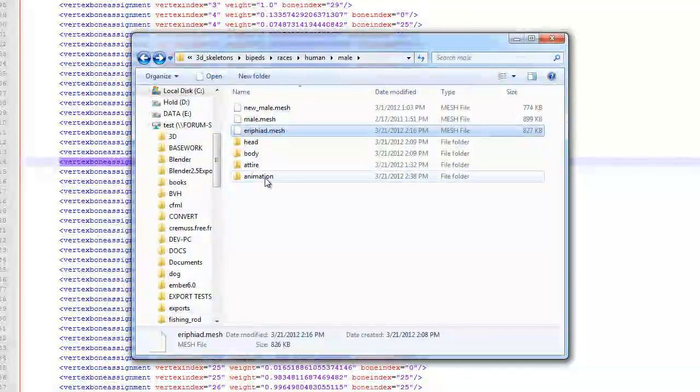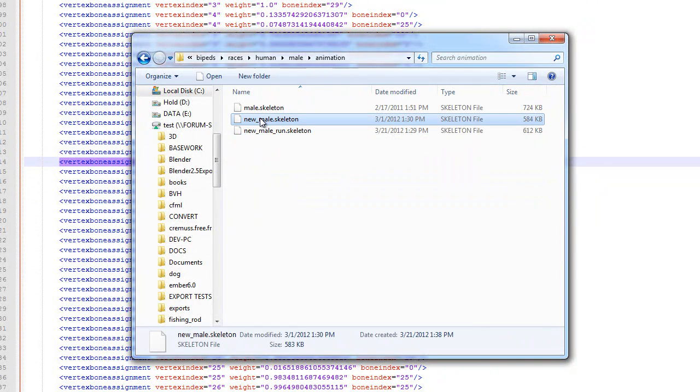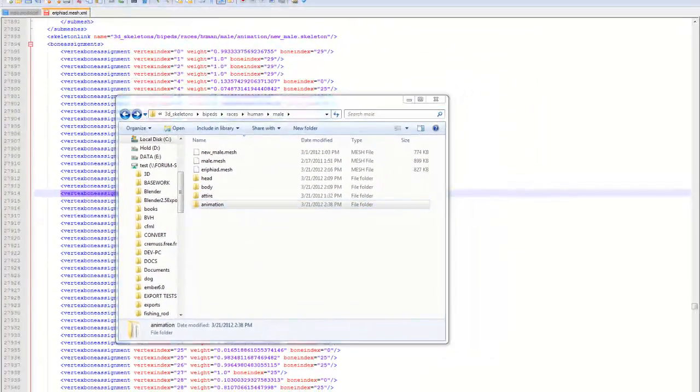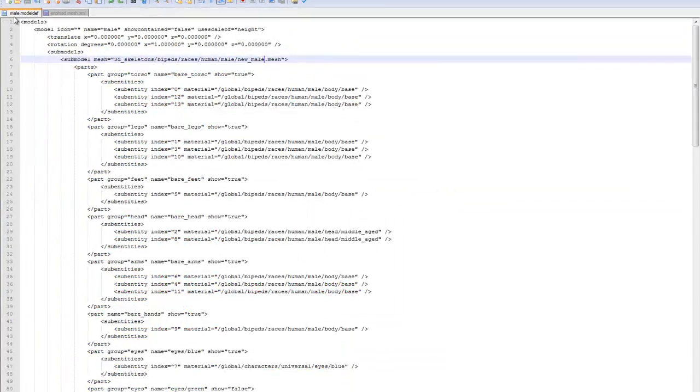It'll work perfectly. So you would then have binary meshes that would point to a binary skeleton, one binary skeleton, which would be the standardized one, which would contain all of the animations, and you could then basically retarget your model definition.